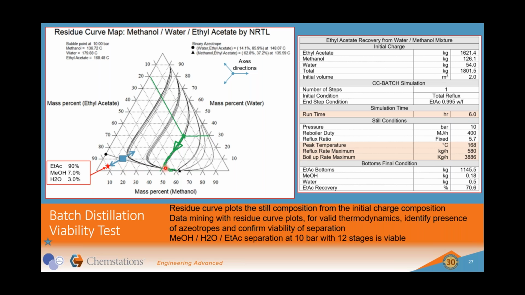So we can go anywhere in this region and have a successful distillation, but we can't cross over into this region because this is a zone. You can cross by adding precursors and things like that, but that's another matter. But this is just to show you basically that the residue curve map is essential, and it gives you the identity of the azeotropes and the other conditions we have. This is the starting condition for the batch distillation we're looking at.